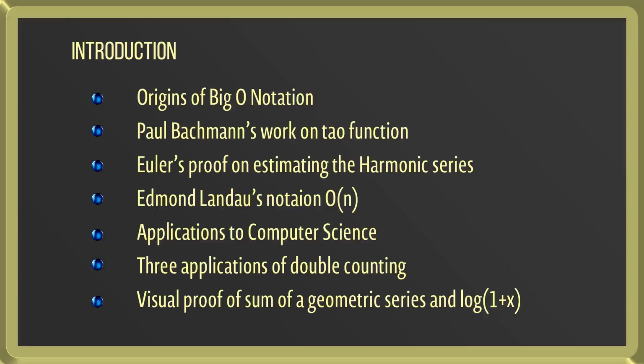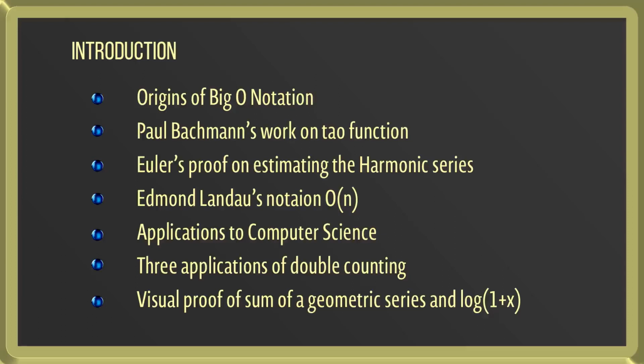Bachmann uses the floor function of Gauss. He cleverly exploits the double counting method to do this. This leads him to a paper of Euler, in which Euler estimated the sum of a harmonic series. We will get to see the master craft of Euler in the process.